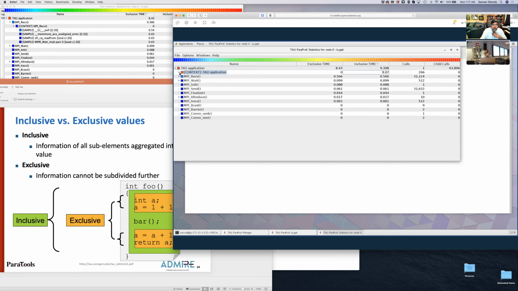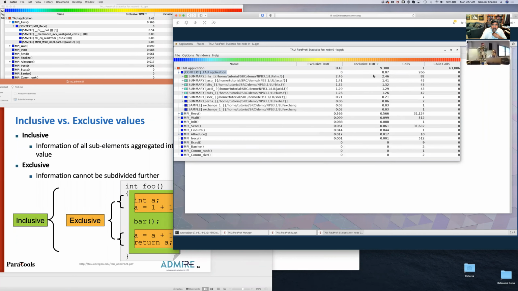And so I can expand this and say, out of the 8.07 seconds in 266 samples, 82 samples were collected in this RHS underscore function. That accounts for 2.46 seconds out of the 8 seconds. JackU took 45 samples and it accounts for 1.4 seconds.